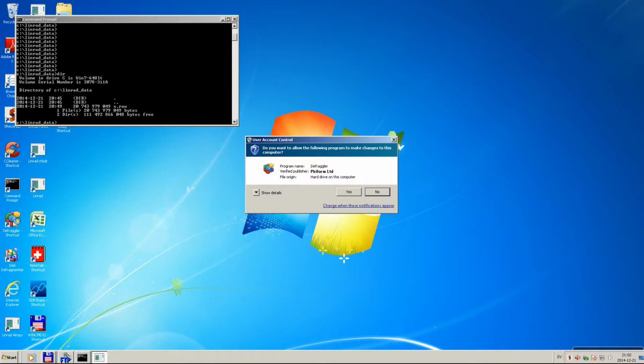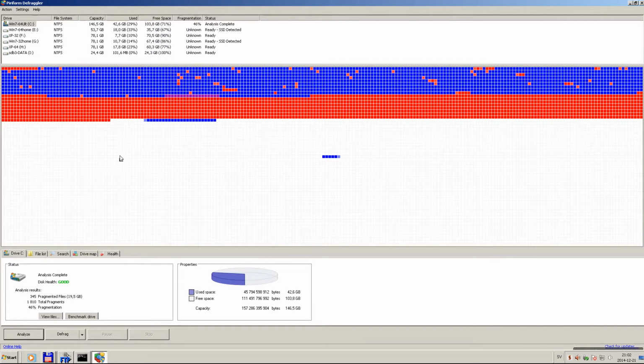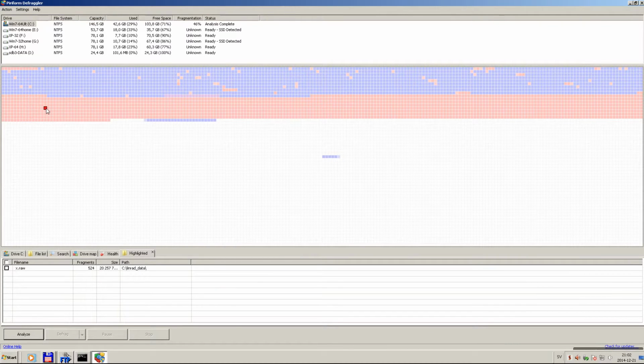Looking at the disk with this Defraggler program, analyze it, you will see that there are a lot of fragmented files. If I look at it, it says one file in the block, and I click and I see it's x.raw, and wherever I click in this red area it's x.raw. The Windows partition is just a small fraction of this hard disk, so that's why it looks much bigger than it is in relation to 2 terabytes. Fragmentation is 46%. That's a lot. It doesn't seem to matter because Linrad plays this easily.